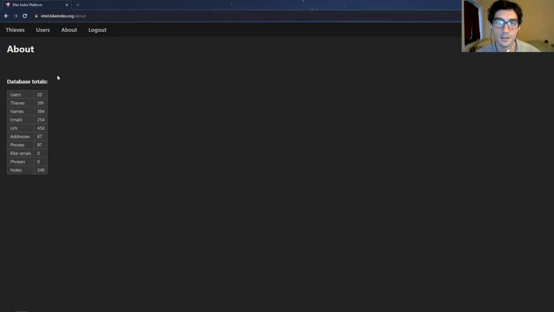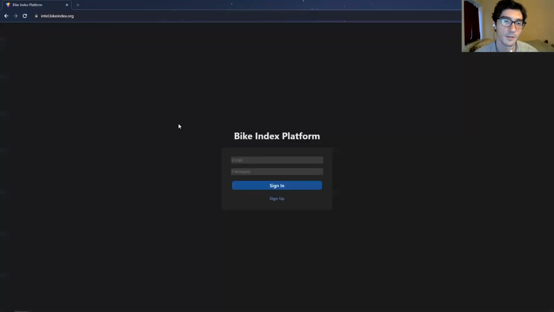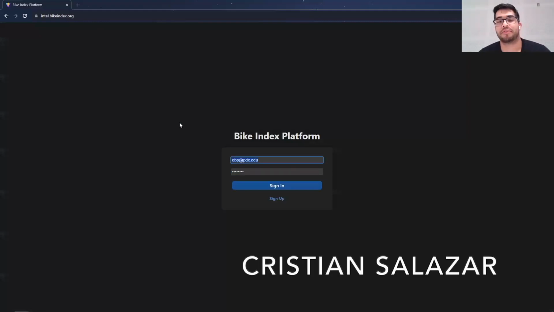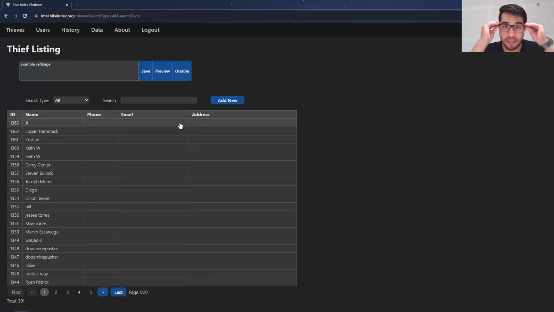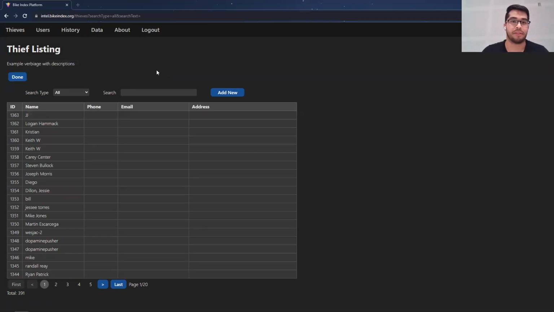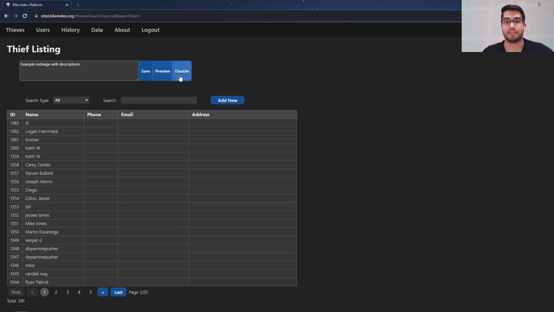Now I'll hand it off to Cristian to demonstrate some of the administrator features available on the website. Along with features offered to regular users, there are also many additional features only offered to application admins. So if you log in as an admin, one of the first differing features you'll see is the verbiage window at the top of the page, which is really an opportunity for you to add detailed descriptions about how the page works, how to use it, and in the event of feature downtime, you can let users know which features are purposely unavailable. And as part of the verbiage window, you can save changes, you can preview how it looks as a non-admin, and you can even disable the window altogether.